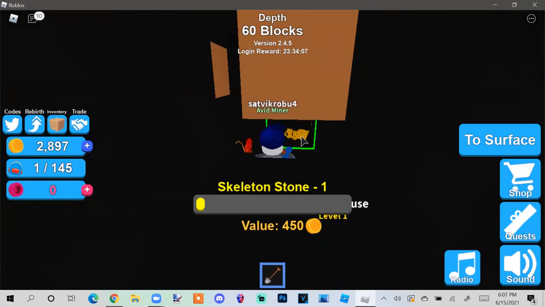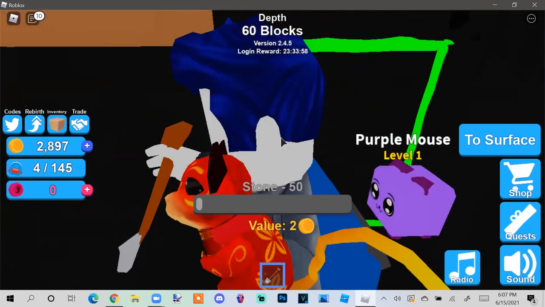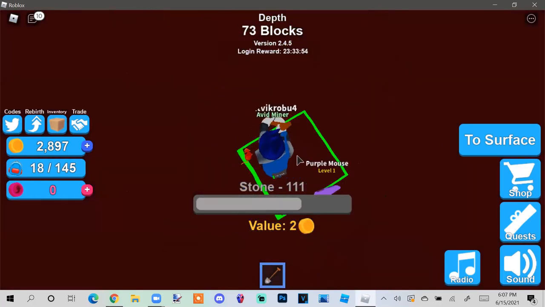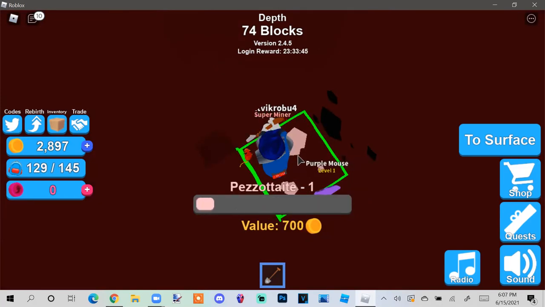I am in Yellowstone. I found skeleton stone. Actual Yellowstone. Nice. Please give me that. Bro, I've gotten those lots of times. Yes, sucker. My brother's here. He doesn't want to talk because he's awesome.